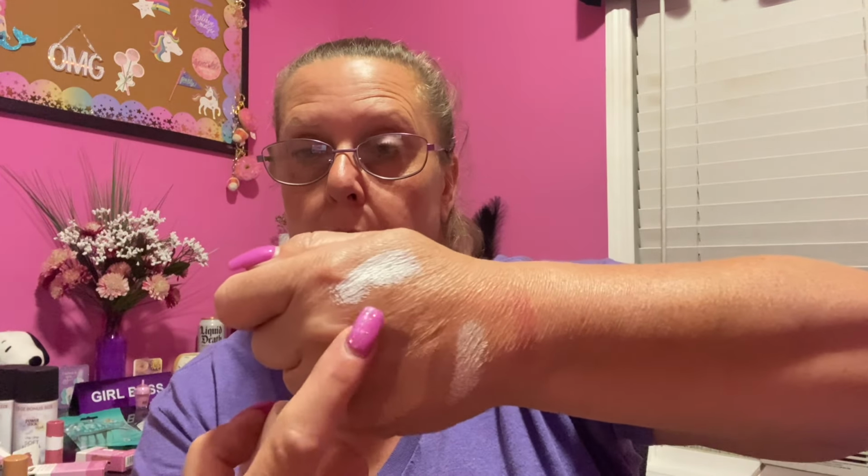But again, if I compare it to this one, which was number 17, Muffin, and I put that right next to it, there you see. Quite a difference. And the other one, I think my daughter ran off with one. The other one I have here is 01, which was Froth. And this is that really white one. I would be using that for a concealer, but hey, that's me. So there you go. Now, I have one other one I want to share.